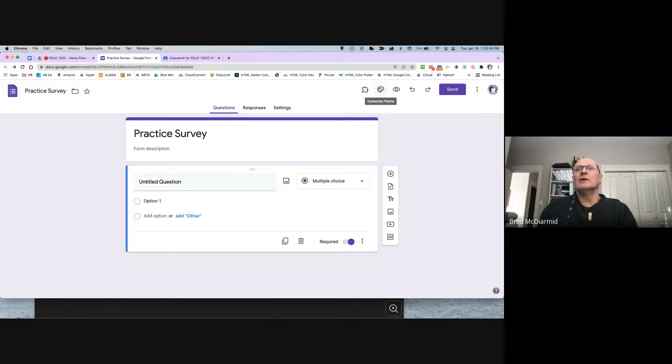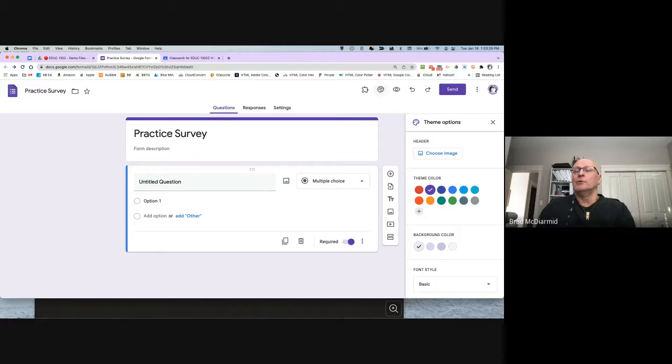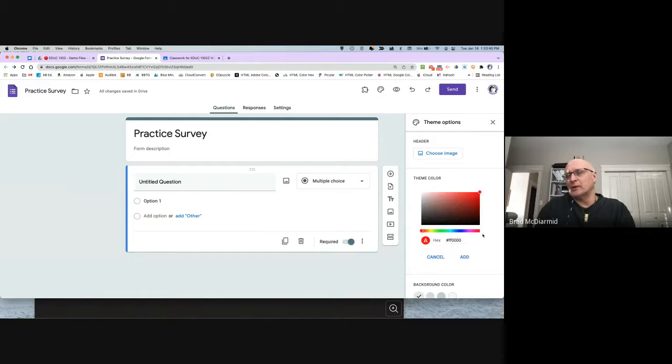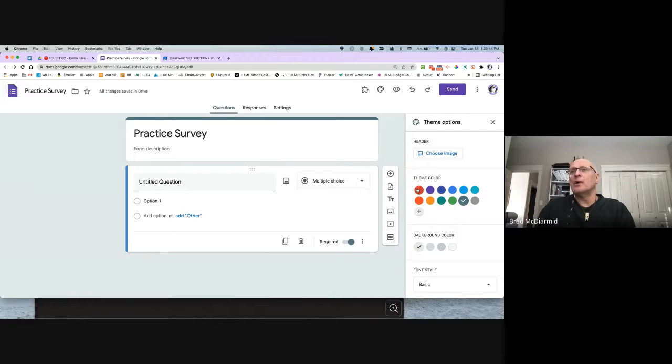The next one over, if you don't like purple, is the one that you're going to be really interested in. So there are 2 ways to change the color of your Google form. You can just choose these colors that are over here, and then they show up over there. But you can also choose whatever other colors you want. So that's one way to change the color from purple.